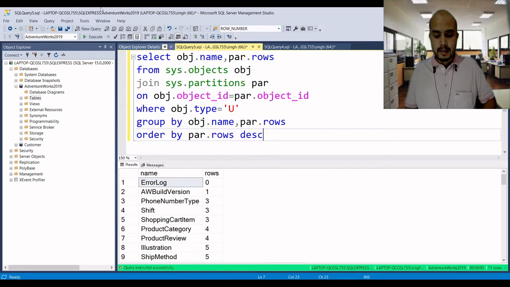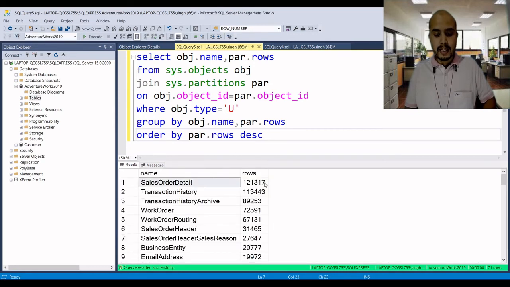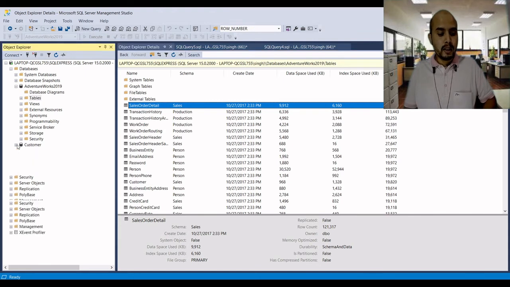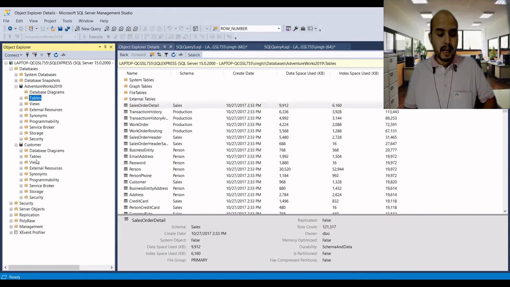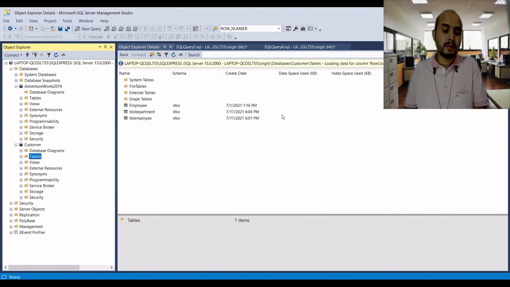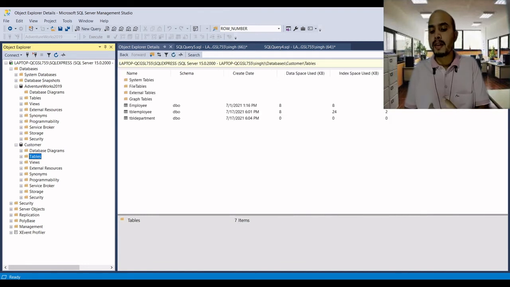If I execute this query, you can see that SalesOrderDetail has 121317 rows, and here you can see that this table has the same number of rows, so this query is correct. If I go to the other database and click on the tables, you will see that the tables of the customer database are shown on the screen, and all the row counts are shown.